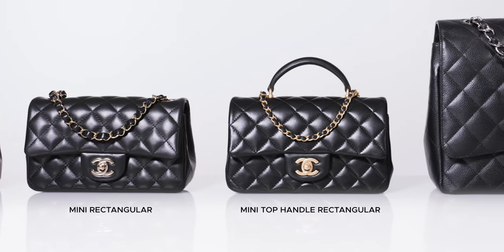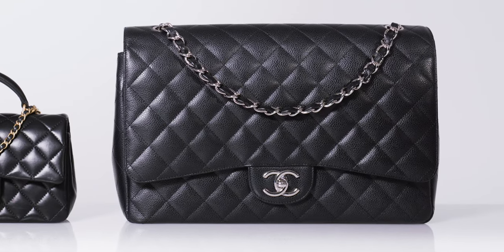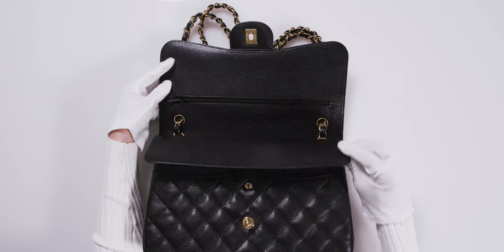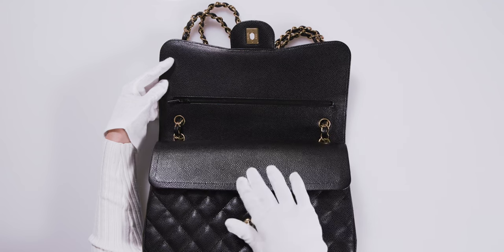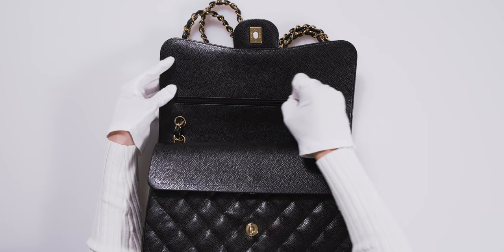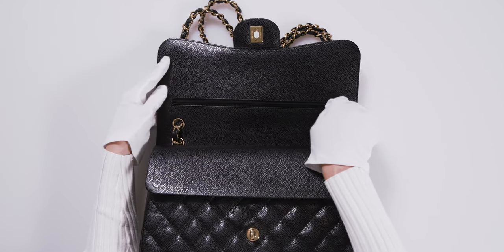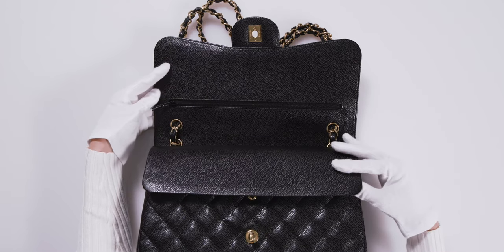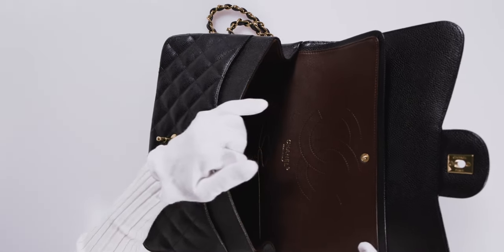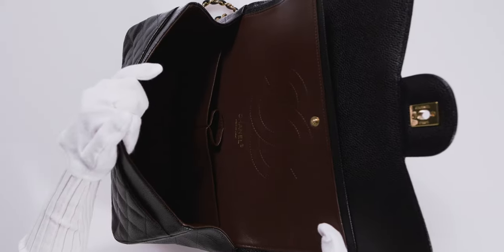Although mini sizes have been viewed as seasonal items, they're now considered to be part of the core range of classic flap bags. Double flaps have one exterior flap and one interior flap, and feature unique pockets which pay homage to Coco Chanel. On all double flaps, there's a little zip pocket located at the underside of the outer flap — this was intentionally designed by Coco Chanel to store your love letters. Today, this pocket can be incredibly useful for other essentials like safely storing your cash or receipts. Another pocket is located inside the interior slip pocket at the center, designed to hold your lipstick — or today, your lip balm, lip gloss, or really anything you can manage to fit in there.